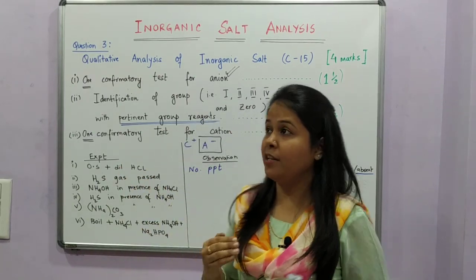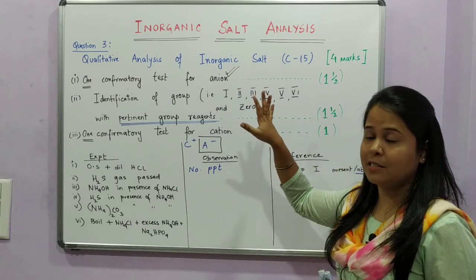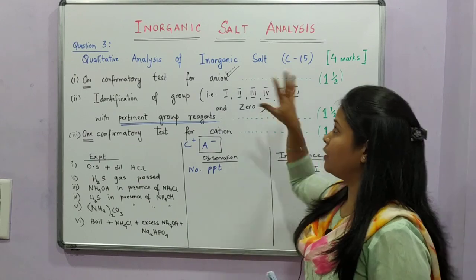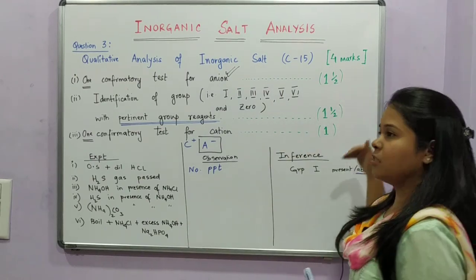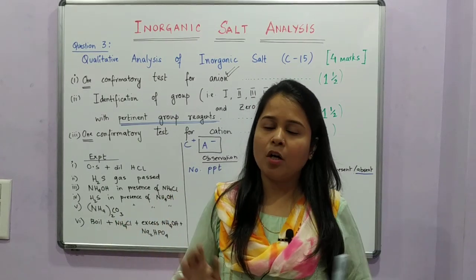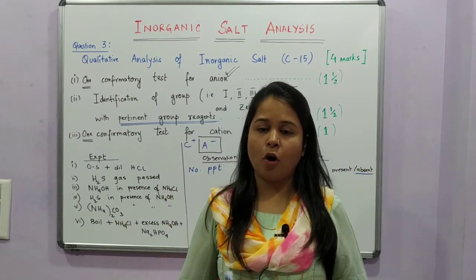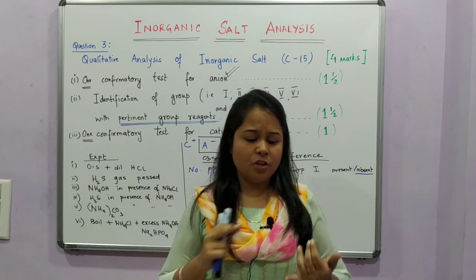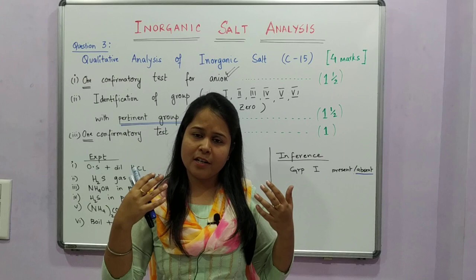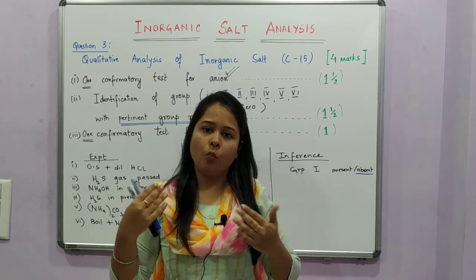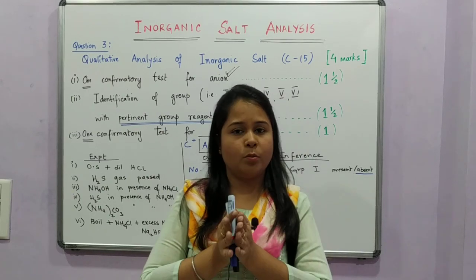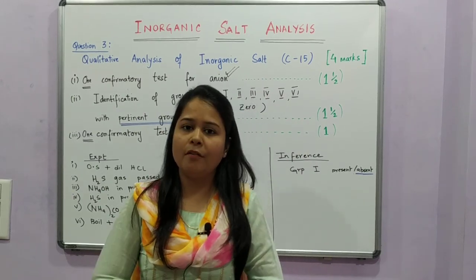These are the few areas in this inorganic salt analysis, right? So the ISC, the council, has made it very clear. For this you get 4 marks, where the marks divisions are as follows. Just write it properly. You need not worry. If you perform systematically, you would surely get the test. Just remember the group reagents. For the cations and the anions, there are various probable chances of what is coming and what is not coming. Learn the common ones, the cations and the anions which are really common. It would be really helpful for you.